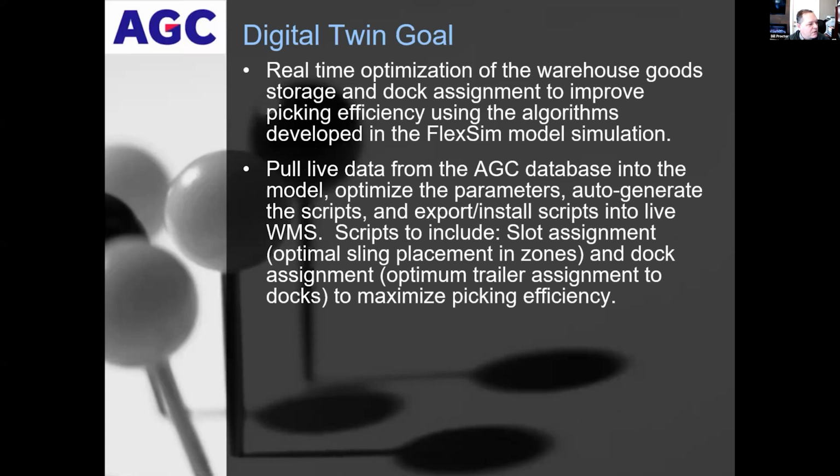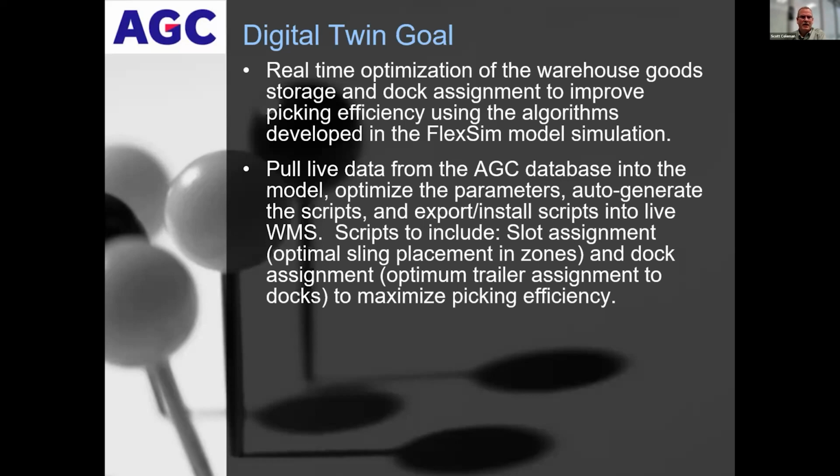I'm going to let Scott now go back. He's going to talk about the digital twin part of the project. Sure. As Bill and I were finishing up our presentation with the stakeholders, one of the first things out of the site manager's mouth was, I love the fact that the model tells you where to put each sling in the warehouse. He says, I want you to figure out a way to use FlexSim so my guys on the floor can access that, and it tells them where to put the sling. Because what they were doing was they would just try to find an empty space, and it may not have been the most optimal space in the warehouse.